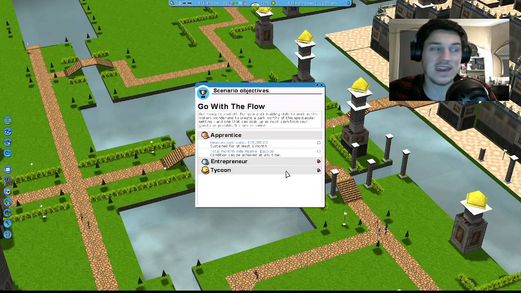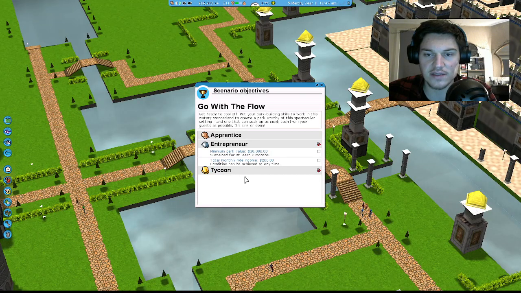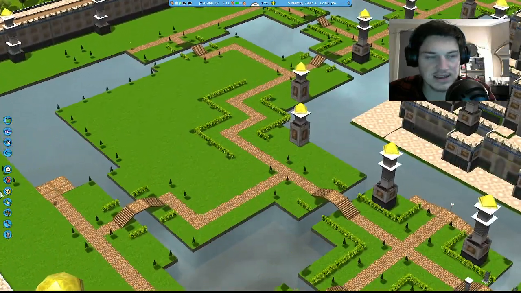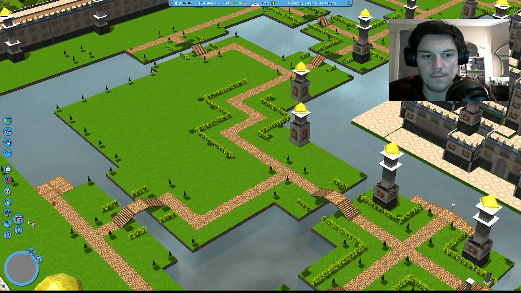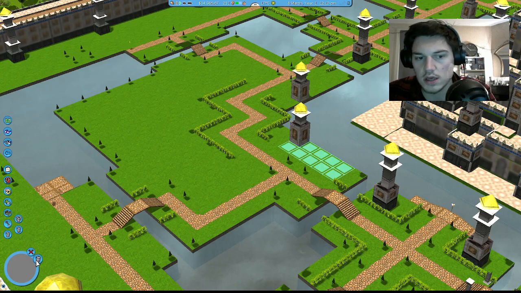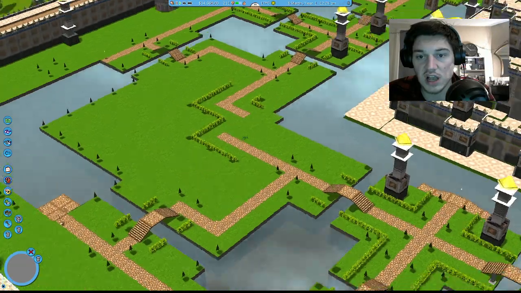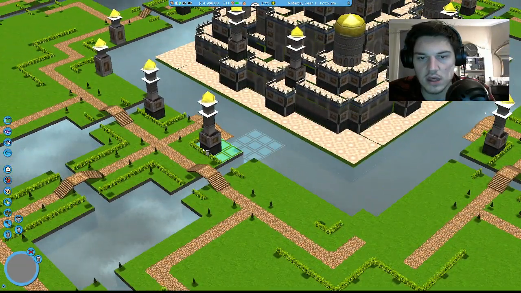It's not really that much of a hassle. We just have to get the park value up, and we have to get the ride value up, which means just get as much money as possible and just build stuff. So no requirements for roller coasters. I love that. We don't have to do anything for that.